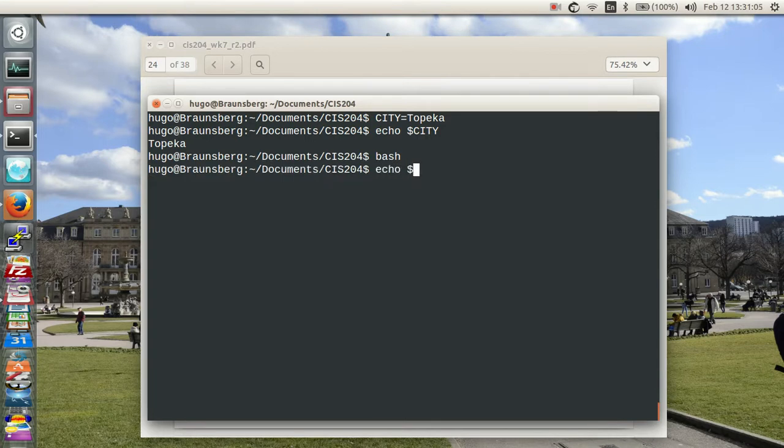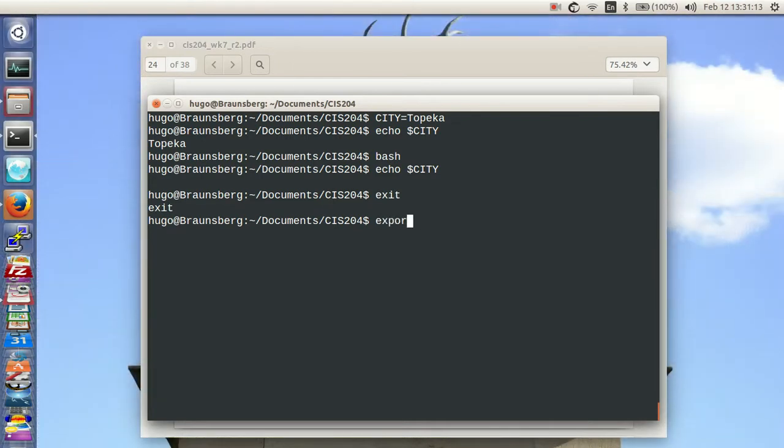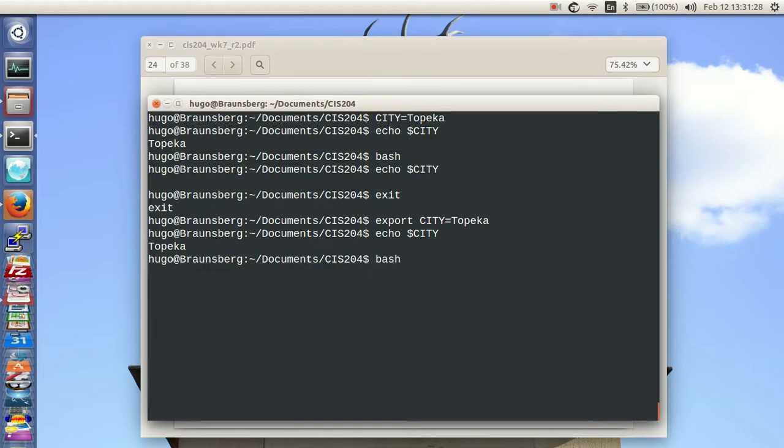Echo $city. Oh, nothing there. Let's get out of this bash shell. Now, let's do this. Let's export city=Topeka. Echo $city. Let's start this child bash shell and echo $city.